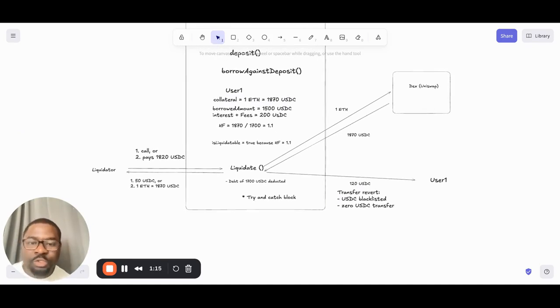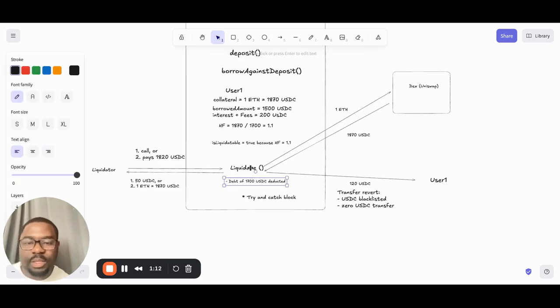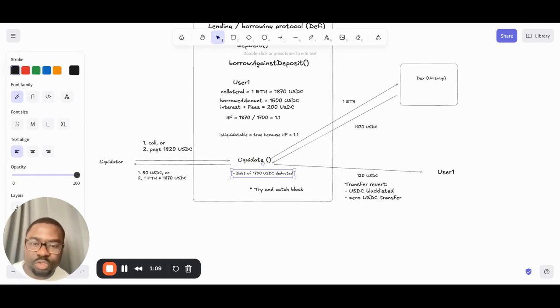So now the main way, and I need you to pay attention to this, to solve this problem is to use a try and catch block. All right, a try and catch block will ensure that once anything fails here, you're able to catch the error and decide what to do next in that case. So if the 120 USDC transfer to this user fails, you can decide to keep his money in the protocol, and the other part of the transaction will be executed. All right. So these are things you need to pay attention to.